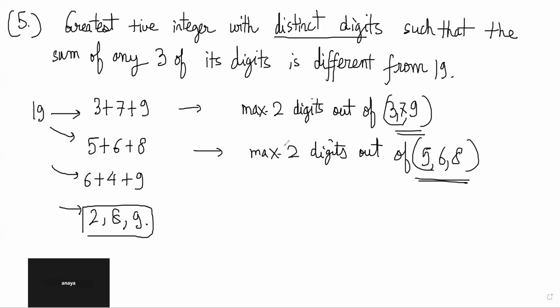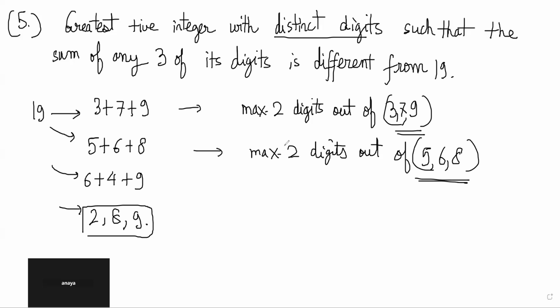Which means you are losing two digits here. The number will have at most 8 digits. You cannot select one out of these three, one out of these three. You are going to be left with 8 digits in the number because there are 10 total digits. Now you have to start by thinking of, can we make an 8 digit number which fits the conditions?